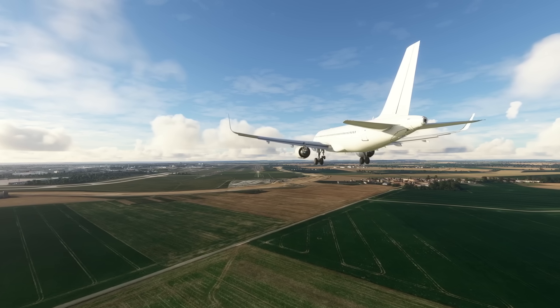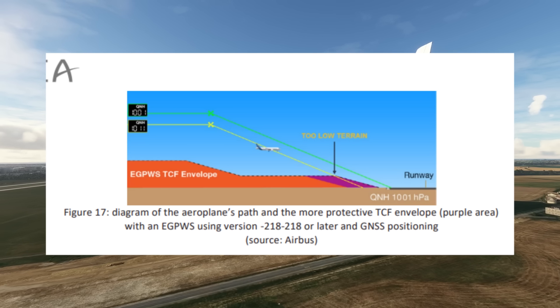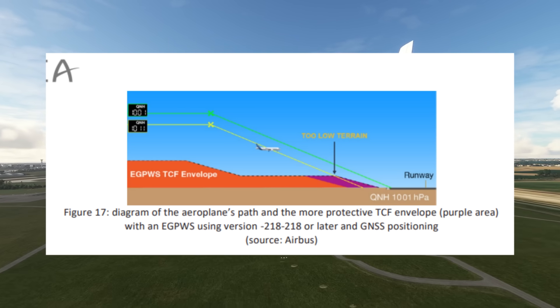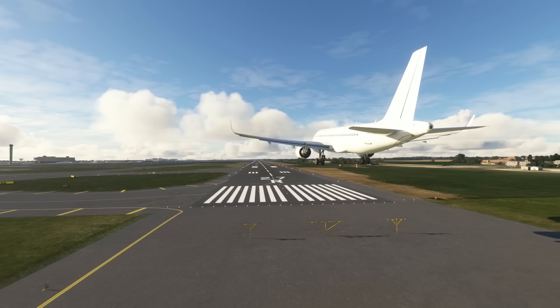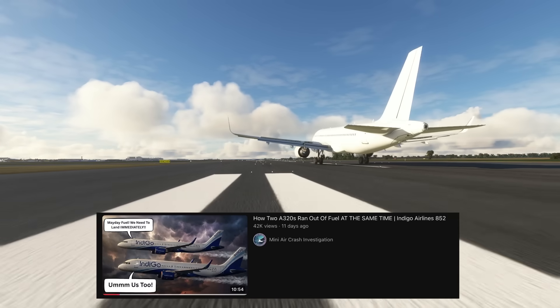For aviation enthusiasts, you might ask: if the plane was in such danger, why didn't the terrain warning system activate? Despite the plane being just 6 feet off the ground, the TAWS — terrain awareness and warning system — was working as designed. Since the plane was configured for landing at a standard rate of descent, TAWS was partially inhibited. The premature descent alert submodule has an inhibition zone right before the runway so as not to trigger on every landing. And since the plane's software was old and did not use satellite positioning, no terrain alert was generated. So many things had to go wrong on this flight for the plane to get so close to the ground — but someone was smiling over them that day.